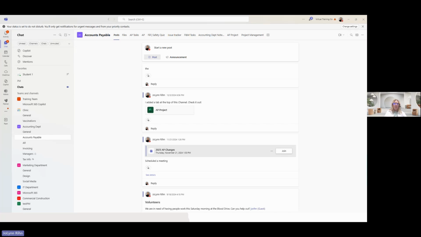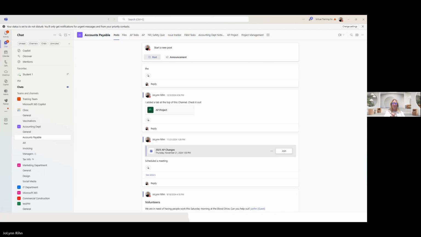Where you're going to go to find these, usually if you want to find information about a past meeting, you go back to that meeting. Otherwise, the only other way that you're going to be able to get to a loop component is by going to the Loop app. I'll show you that once I go into that Loop app. Okay, great. Thank you.